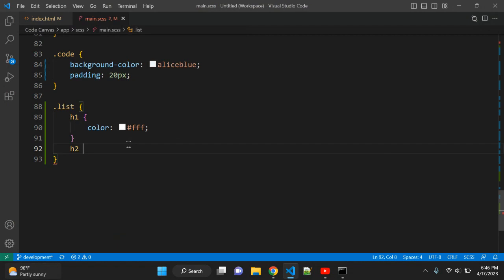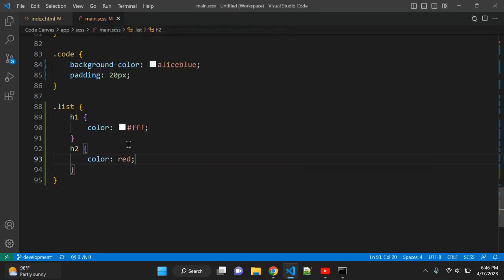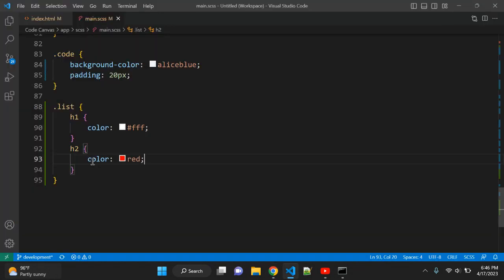With h2, first of all let's give some color, let's say red, so it will be readable. Now let's apply the before pseudo-element: h2 before, color red.